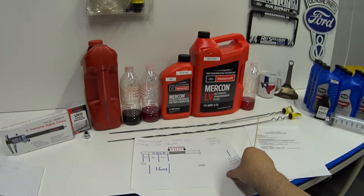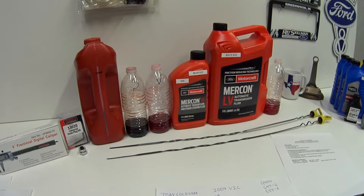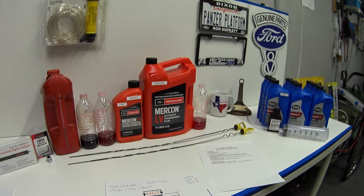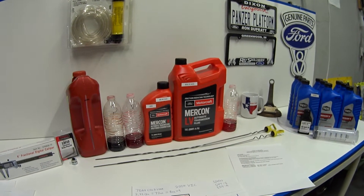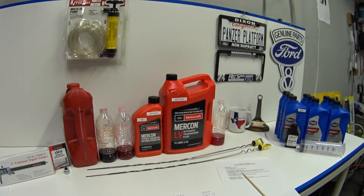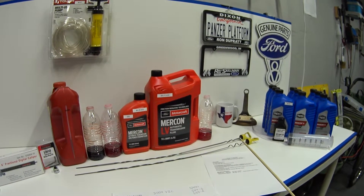I realized I had never done a cold check before, so I set out to do a simulated cold check. The whole reason there are two different temperature ranges on our transmission dipstick is: one is a hot check, and one is a cold check. Imagine you're a technician at a repair facility and you've just made a repair — there's no fluid in there, and before you go out for a test drive, you need to make sure you have enough fluid so you don't cause any damage. So the cold check is a preliminary check, just to make sure there's enough fluid in the pan to get you going so you can do your test drive, and then once it reaches normal operating temperature, you can do your final, accurate hot check.